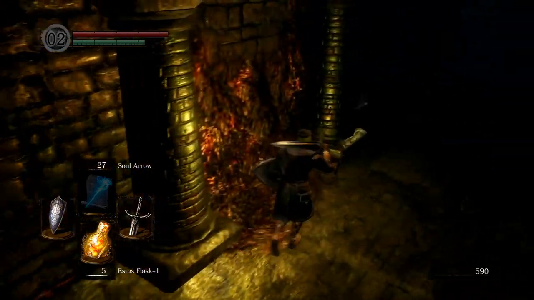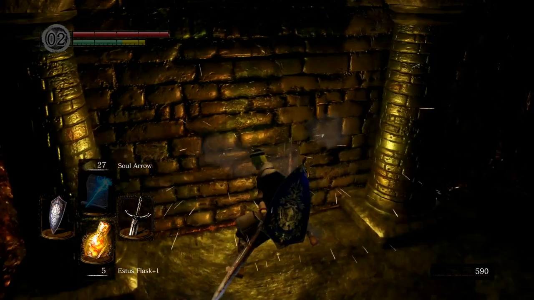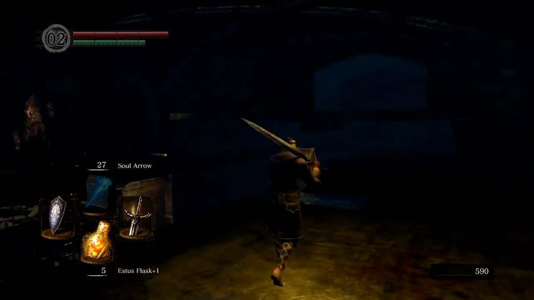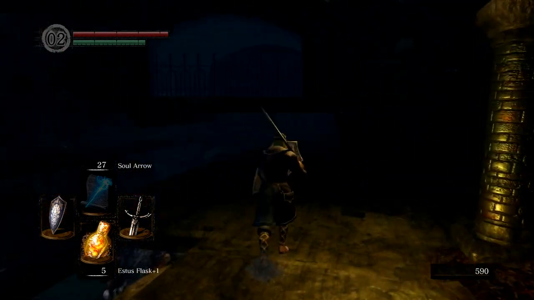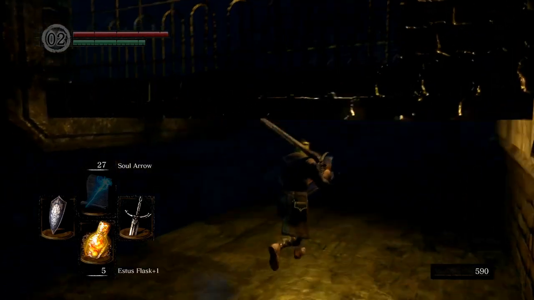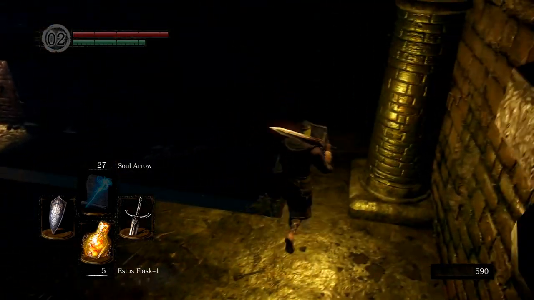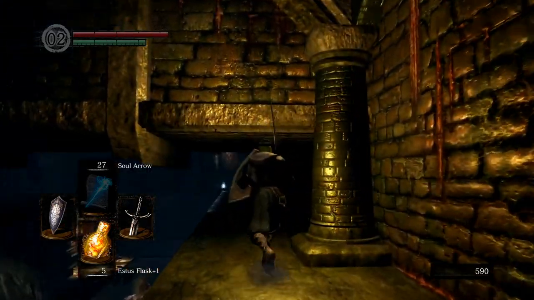Take a drop on him, but first, I'm sure there's some items up here. I could be completely wrong, though. Oh, it's on the other side. Is there a walkway over here? Oh, there is. Oh, you're a big sounding rat.